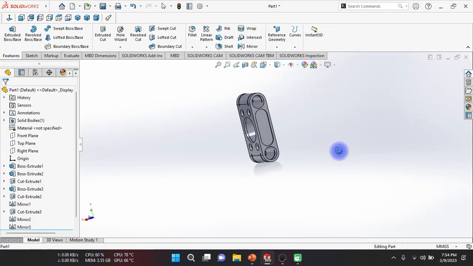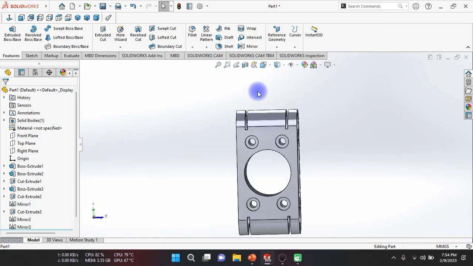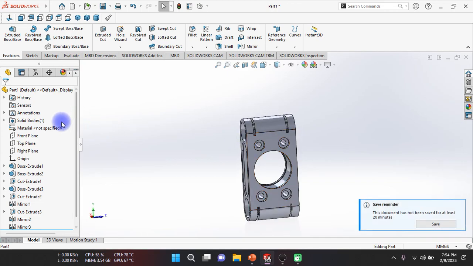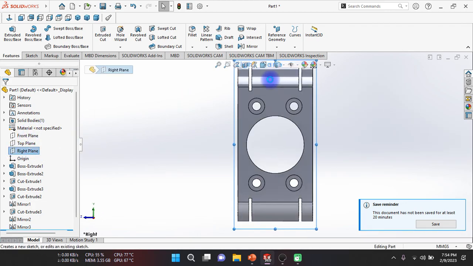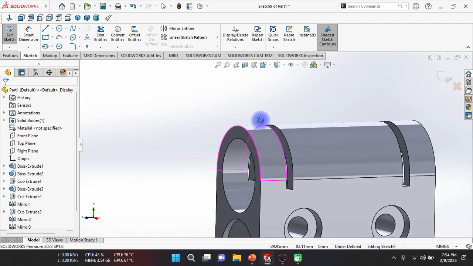Okay, maybe you can try from the right plane, I think. Okay, you can select right plane and sketch. Okay, after that you can select this circle and convert entities.